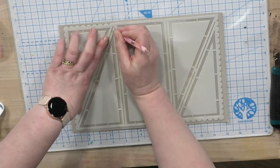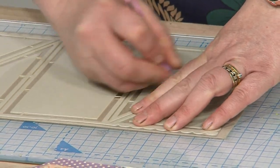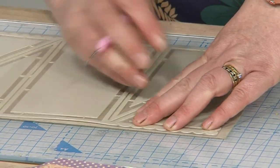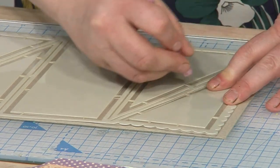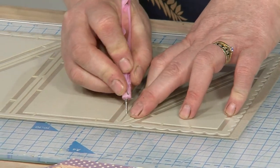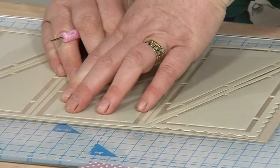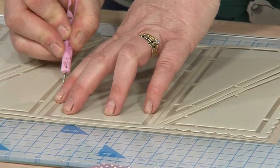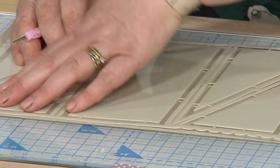Right, so I'm using a narrower embossing tool this time, just because I'm working on acetate and I need to really squidge into it. It's the other reason for working on the grey board rather than straight onto my glass mat. Okay. I can really squidge the acetate down. Brilliant. Okay, so there's actually only four fold lines. I have to count there.